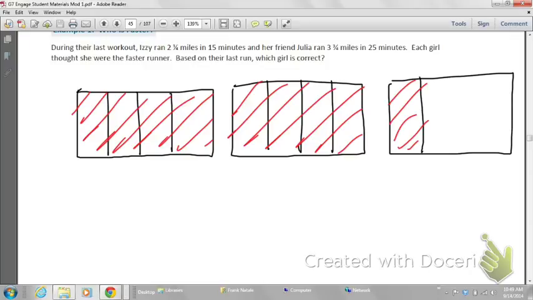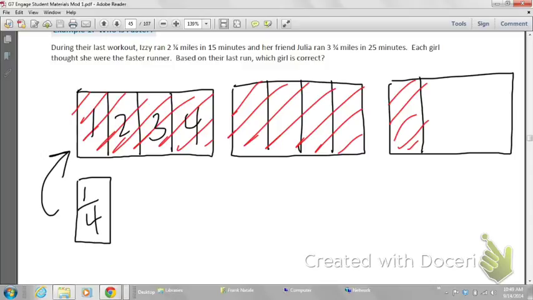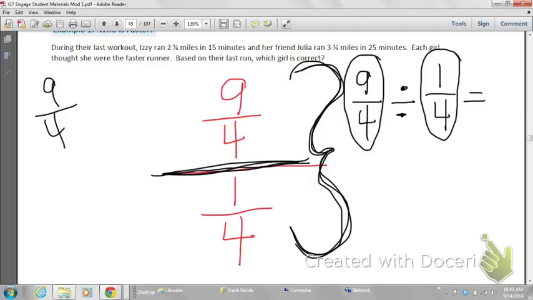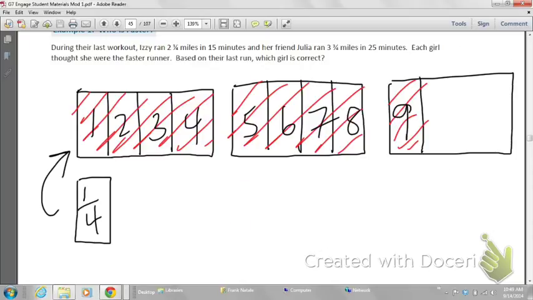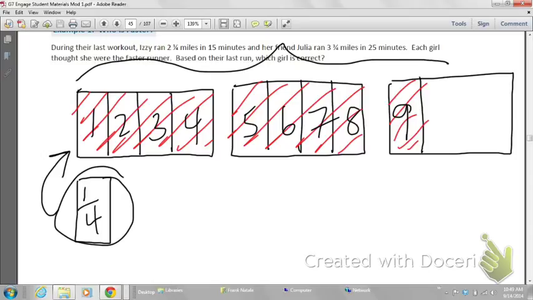Now, how many 1/4 pieces, here's a 1/4 piece, because we can see each one of those is a fourth, how many of these are there in these 9/4? There are 1, 2, 3, 4, 5, 6, 7, 8, 9. So the answer would be 9/4 divided by 1/4 equals 9, because there are 9 1/4 pieces in 9/4, as we see here. 9 of these are in this 9/4 right here, because that's 9/4, or also 2 1/4, which is what we've been working with.